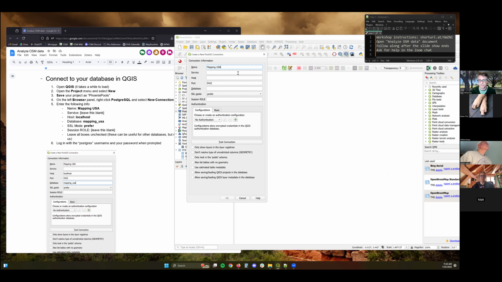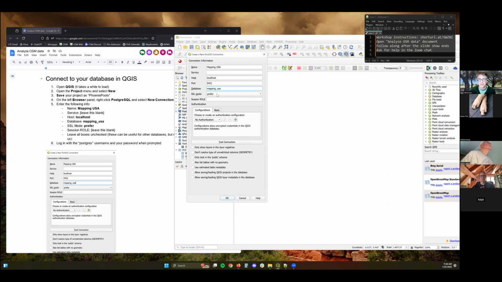The cases don't matter or anything like that. Leave service blank. I think that's for if you have a cloud service. This is all on our local computer, so we're going to put in localhost, and then it should be the default port, 5432. Again, unless you chose something different, it should just be your default port there. And then the database, we called that database when we created it, mapping_usa. And this is where it's important that you don't misspell things like I almost did. You make sure that it's all lowercase. And in SQL, we like to use what they call snake case, where everything is lowercase, and then we use underscores for any blanks.